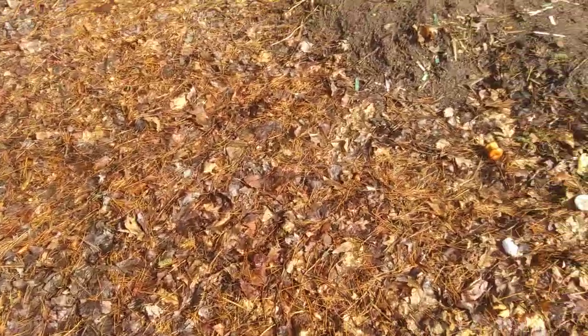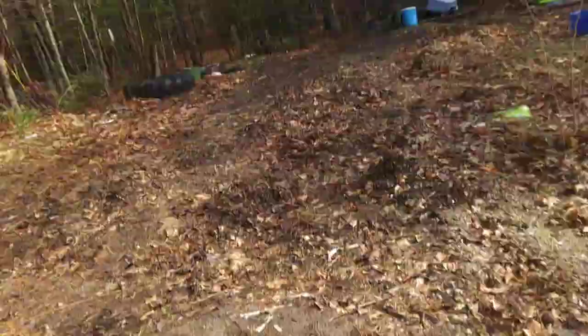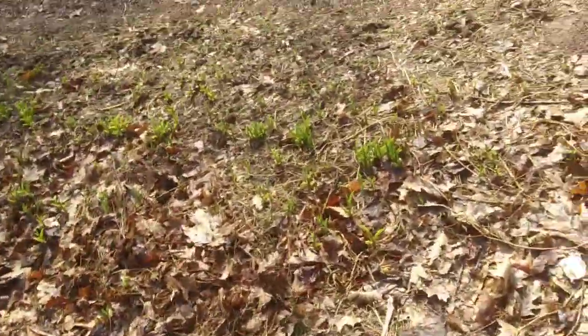I'm going to get peppers in here. I'm going to get all my squash and zucchini and pumpkins and everything over there, watermelon, all that over there in that corner. Then all the rest of the space is going to be lettuce and kale and all that good, healthy stuff. And before I do all that other planting, though, I got to get these fish in the ground here.